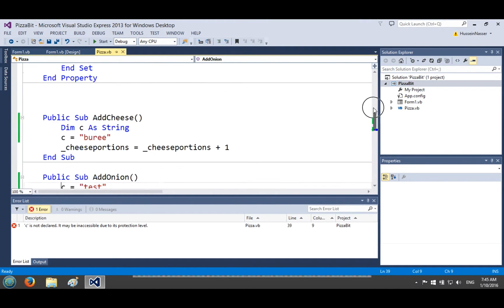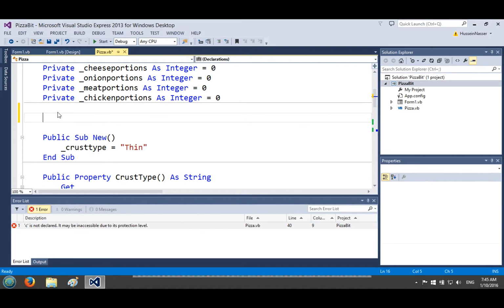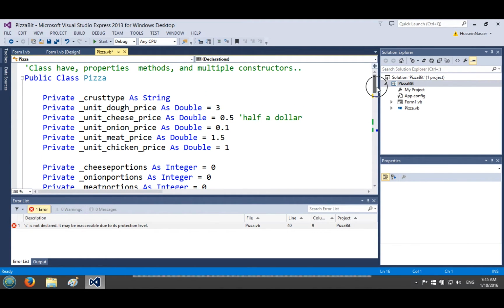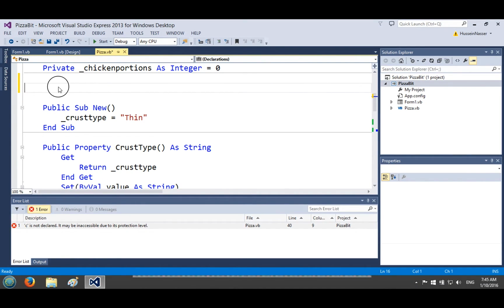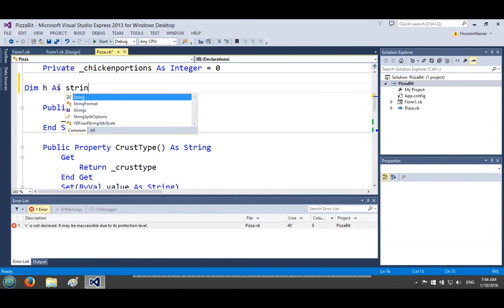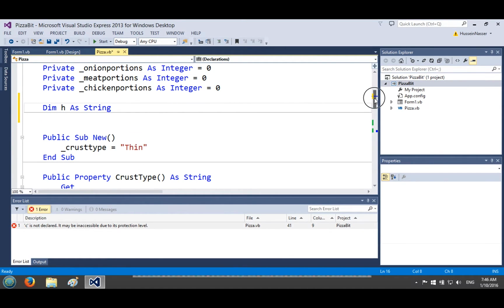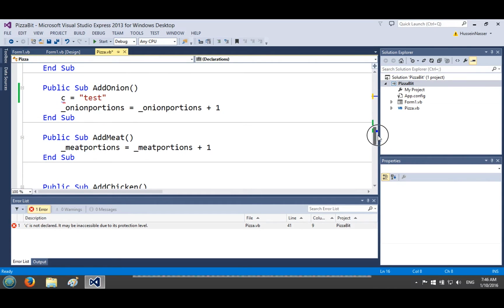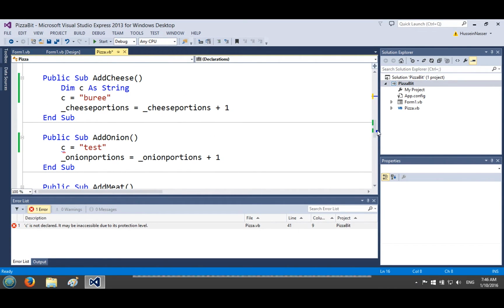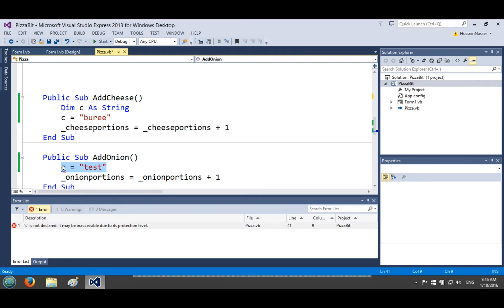But if you go up and declare a variable up there, like you can't obviously say dim. See, this class level variable, so I don't have a method, I have a class, and then directly you say dim h as a string. I think you can do that. Okay, so now h is overseeing all methods. So in every method, you can see h because it's directly above all of them. That's what she said.